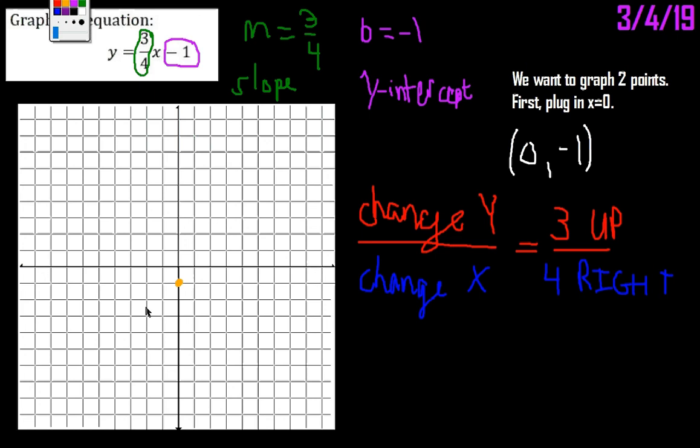so let's go our 4 to the right. So we go 1, 2, 3, 4. So this is plus 4 to the right. And then we go, again, now we're building that staircase, so we're going to go 3 up, 1, 2, and 3. So that's plus 3. So now we have the ordered pair. Let's see. We go 1, 2, 3, 4. So our x value is going to be 4.